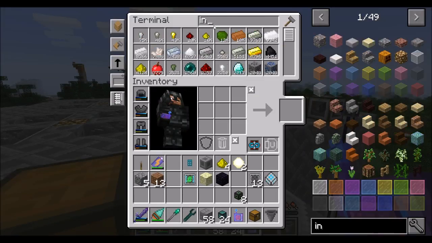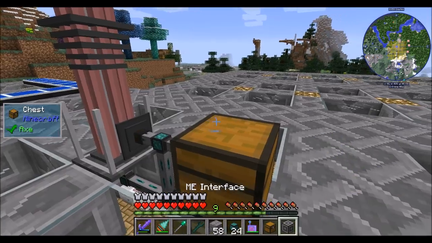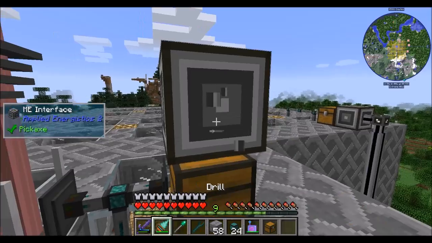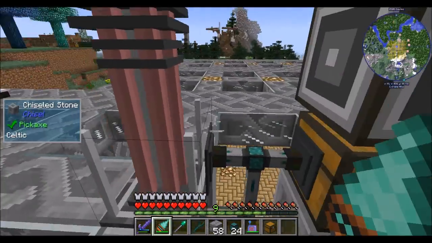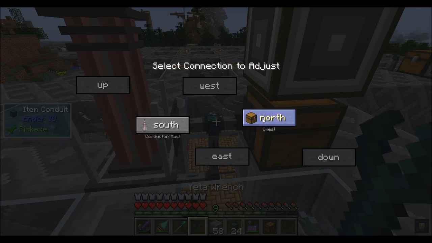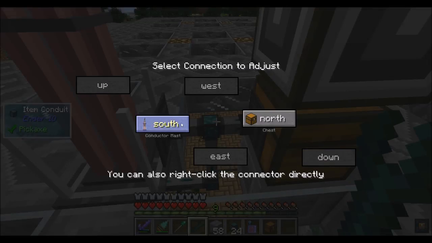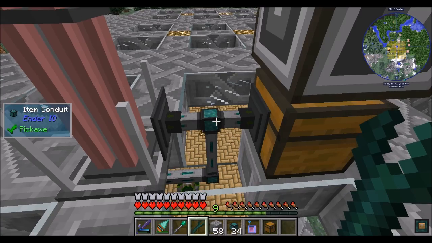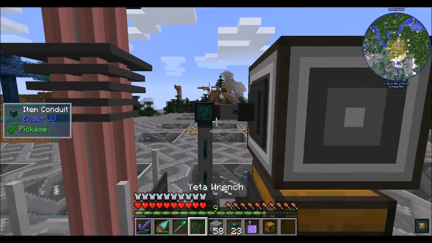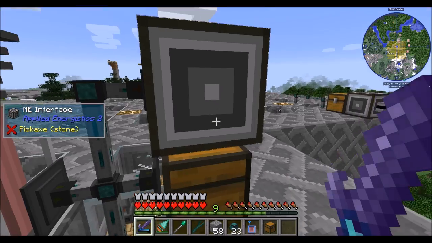So interface. This dude. So the pattern will go here. And we'll make... Can I open you? Not really. I don't think I need to open you. Right. So your north side will be extract only. Your south side will be insert only. You will continue to be extract on brown. And this will be insert on brown. Cool. And then we can put our fire diamond in here.